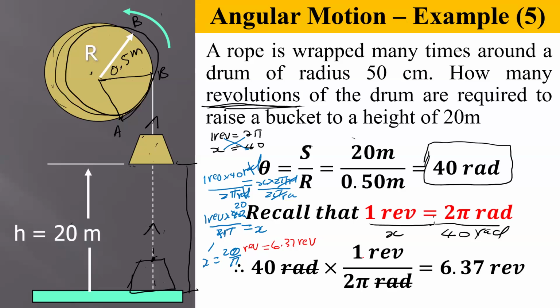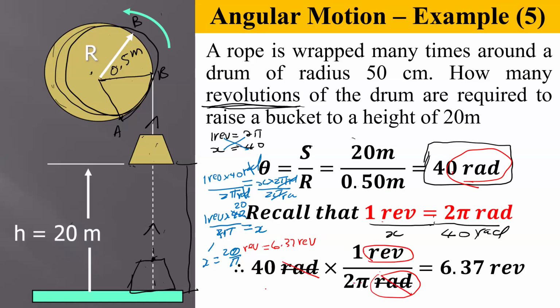So you take the reciprocal, 1 rev, you know that 1 rev upon 2 pi rads down here, but you need to cancel rads. So if it was the other way around, you would have put 2 pi upon rads. The answer here is in rads. That is what you want to cancel out and get rev. So you must take the reciprocal of it. All right, take the reciprocal and put 1 rev upon 2 pi and multiply it by the 40 rads, then rads cancel rads, and you are left with rev.